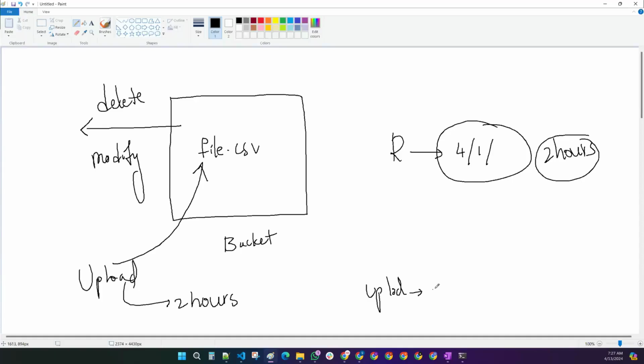If it is 11 a.m. and you put 2 hours, then until 1 p.m. no one will be able to delete it or modify it. After that, if they want to delete it, they can. But within the retention period, no one will be able to delete it or modify it. That is how it works, guys.